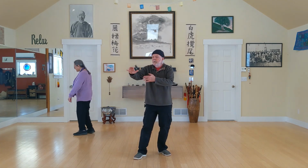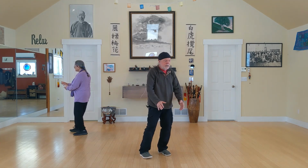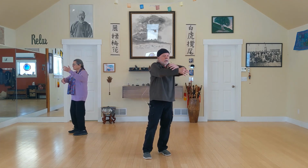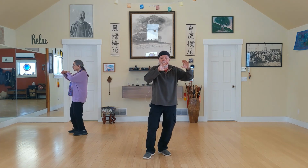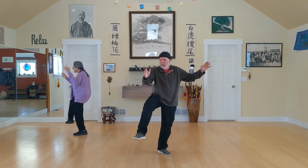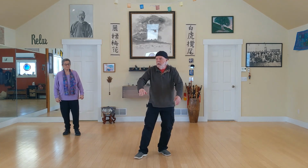From Unnamed Posture number 1. Gathering, feel the ground, right, as the checkpoint. Filling, ward off in the right arm. Sink, elbows drop, hands rotate, feel the ground again. And now as you kick, that's an expansion. That goes through you, it doesn't throw the body around. Again.